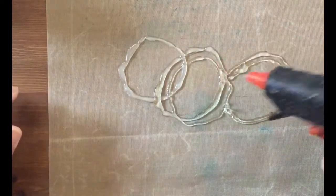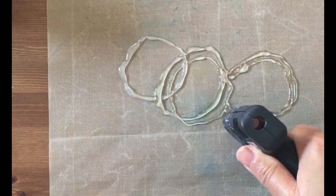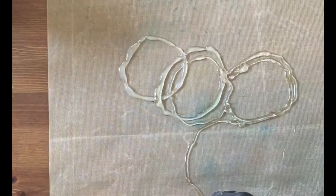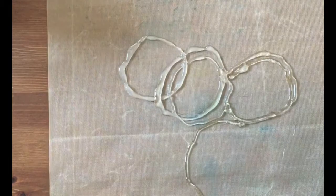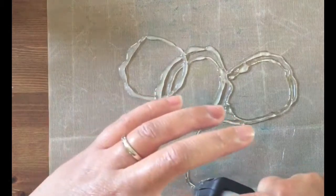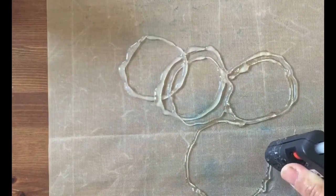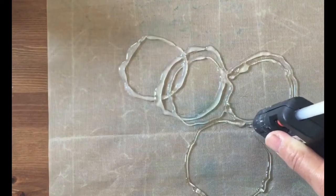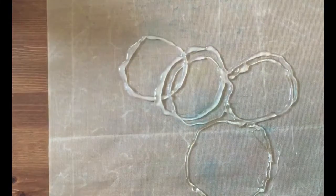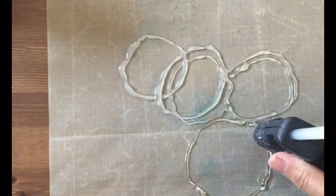thought a lot on how I'm going to tackle the challenge, and I stumbled across a YouTube video about making your own stencils from your glue gun. There's lots of people that have done this before, so I'm not the first to make it, or the creator of it, but I thought I'd give it a go and try it for myself.